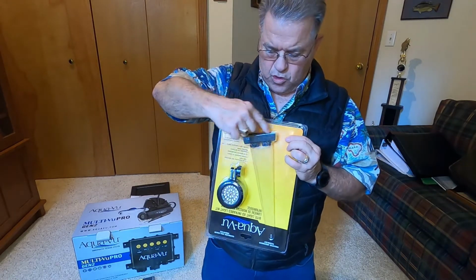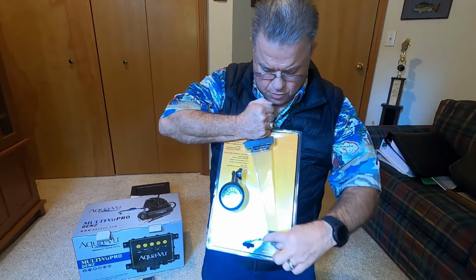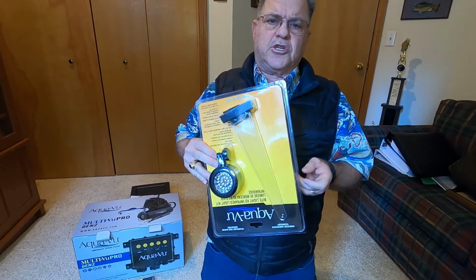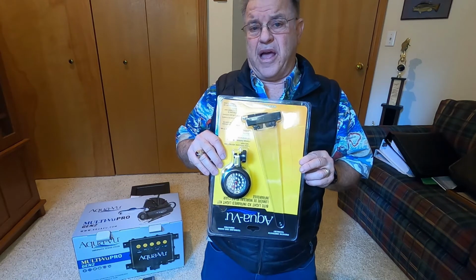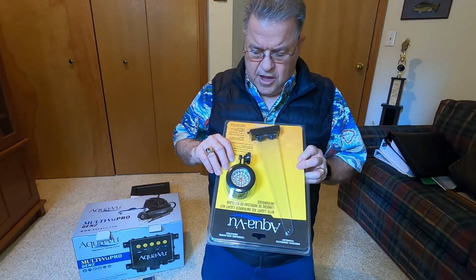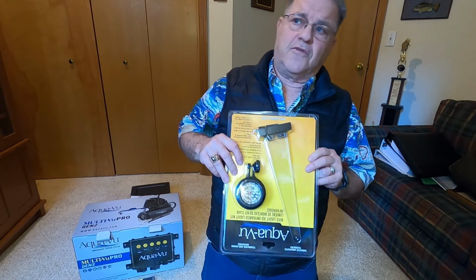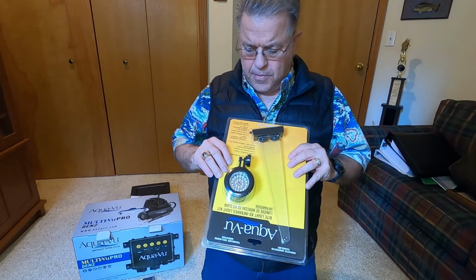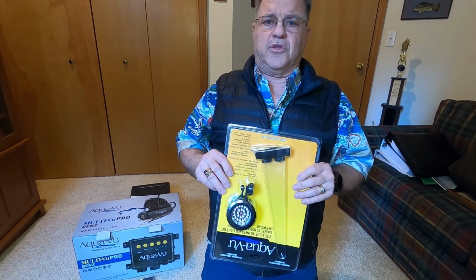in the water with the rail on the top, and the rail will attach to the camera, and the light will be at the bottom here. And so that'll give you a lot more illumination. So particularly when I'm fishing deep and on overcast days when the clouds are out, the sun isn't shining in the winter, if I want to inspect a wreck or a piece of structure and cover it more thoroughly, this will give me much better visibility of it. So that's basically the accessories I bought with this unit.